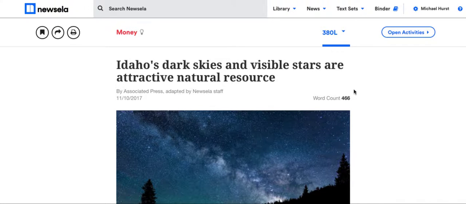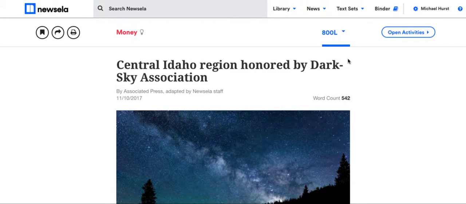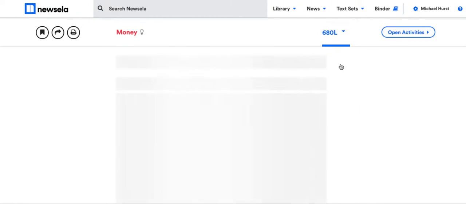If they were to come across an article and were to think, oh man, this is a pretty simple article, I could challenge myself, they could feel free to increase the level and go up. If, for example, they looked at an article and they thought to themselves, wow, this is really a tough article, I think I might need to look at it at a little bit lower Lexile, they can always do that too.